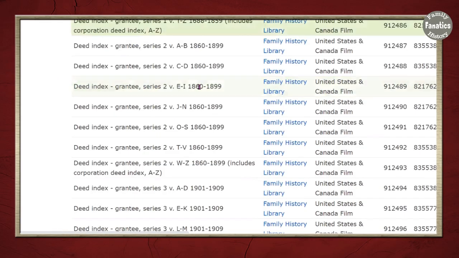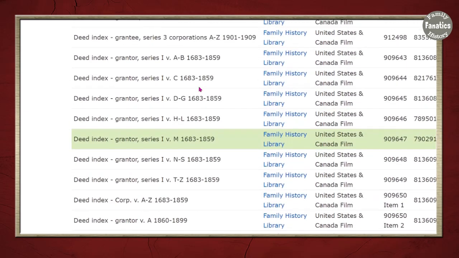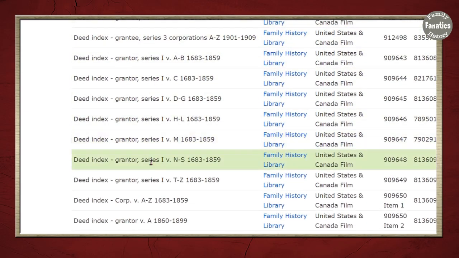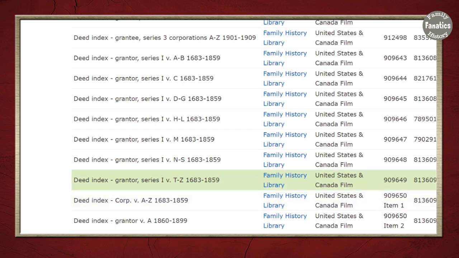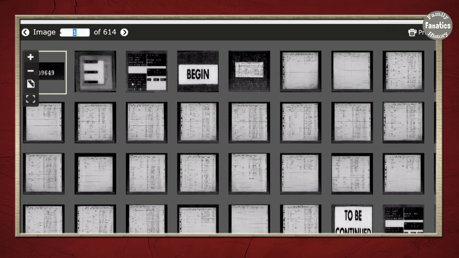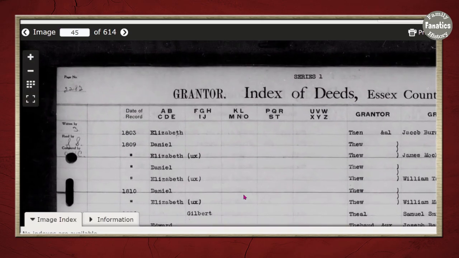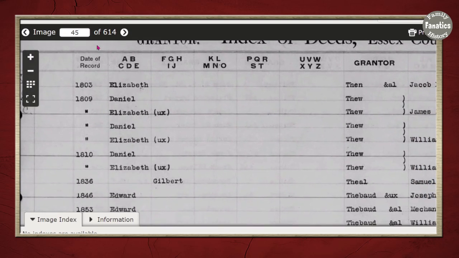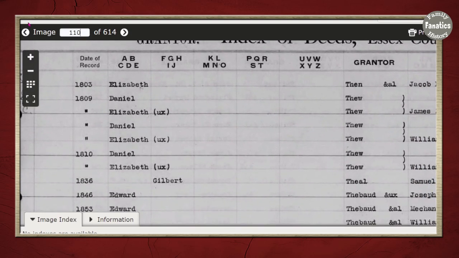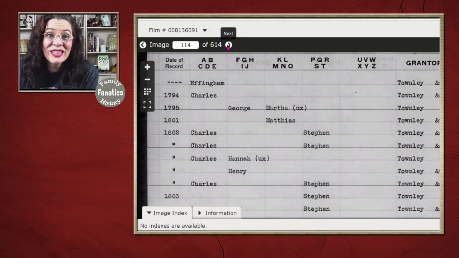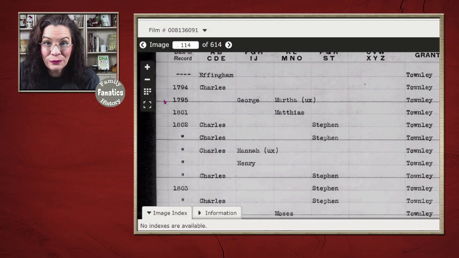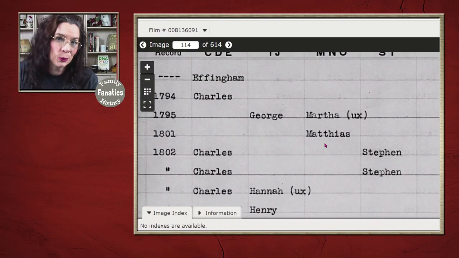So let's go to the Grand Tour Index. We're going to go look at the Grand Tour Index this time. This time it's the last name Z in the Series 1 of Grand Tour. I'm going to go through the process again. It was about 6:45 is when we found it. So let's see. It took me to image 114 to find the Townleys in the Grand Tour section side of things.